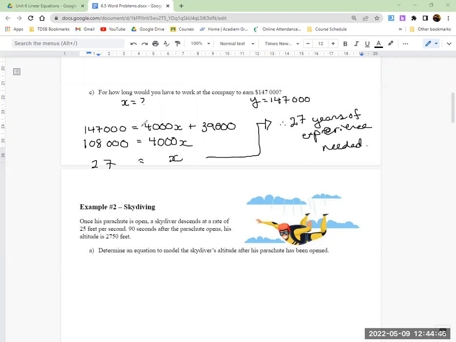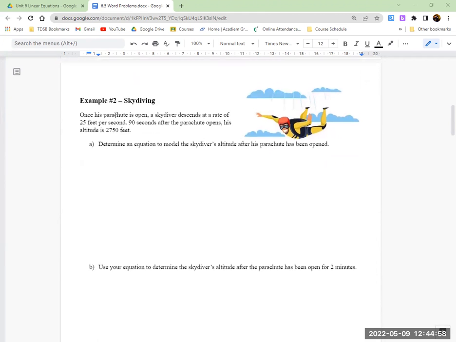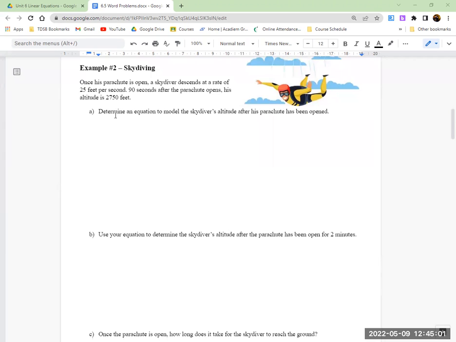I'm going to ask you to see if you can create an equation. What does that mean? You need a slope, you need a y-intercept. Let me break down this question for you, and then you can try it. I'm going to give you a couple of minutes. Pretend this was your test question. You are doing your test cold right now, without study, based on what you have so far.